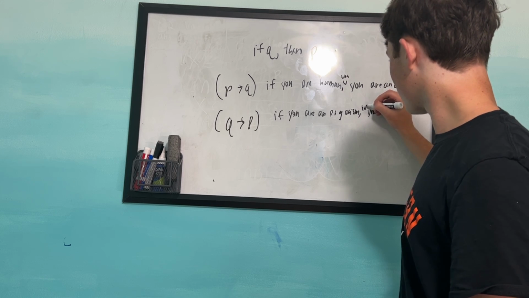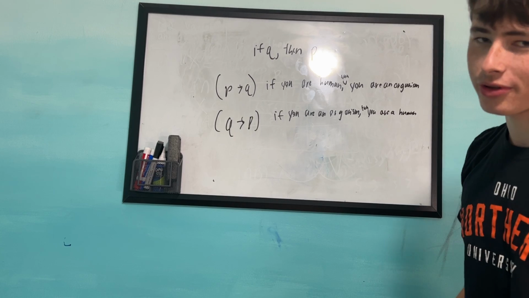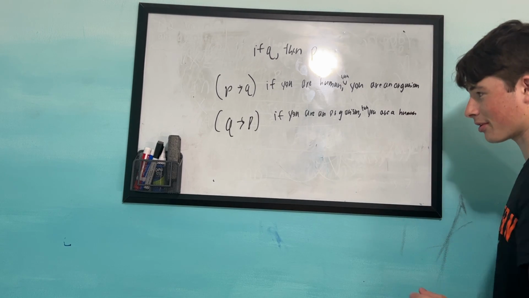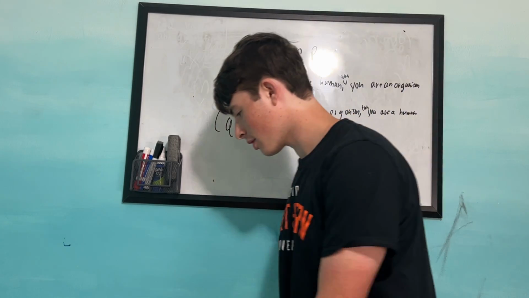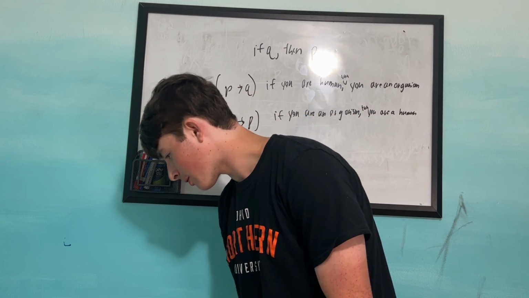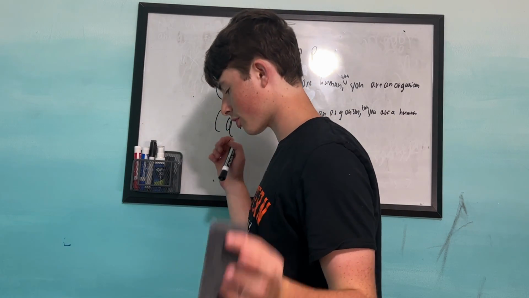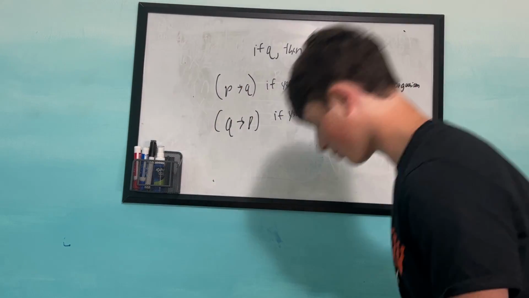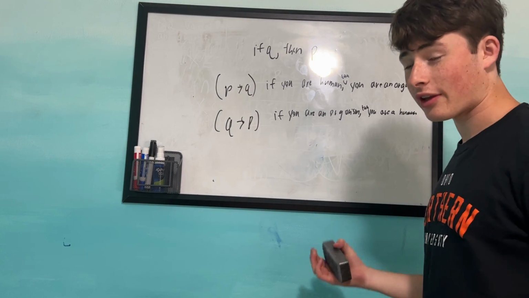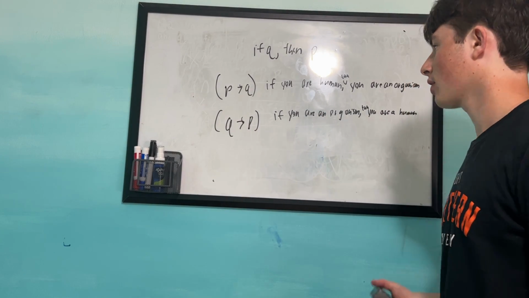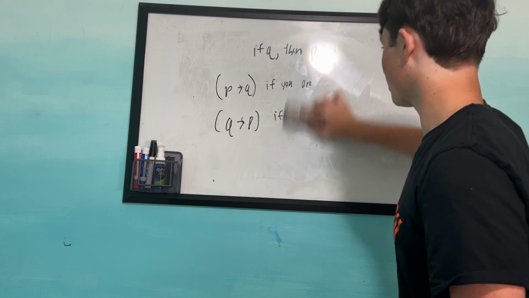then you are a human. And this is obviously not true. You can disprove this. Just any other organism other than human, the fact that those exist disproves that statement. Which is why you have to be very careful when you're following converses, because they definitely can be true at times, but they are not always going to be true necessarily at all.